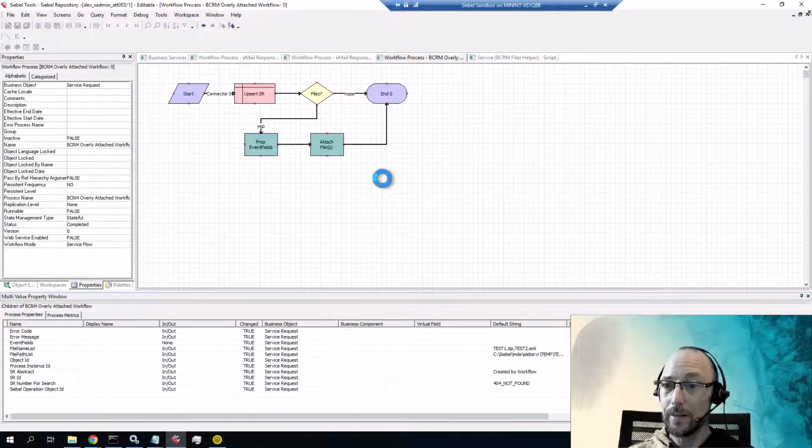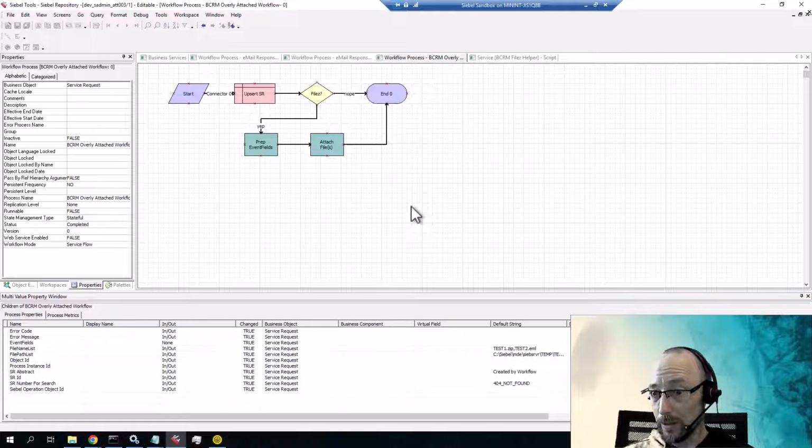So this is the simplified, oversimplified version of the requirement to take any inbound message. If there are files associated with that message and those files have been extracted somewhere, they are in a folder somewhere, take the message, look up an SR, create an SR if necessary, and attach the files. And of course, we want to see that in action, right?